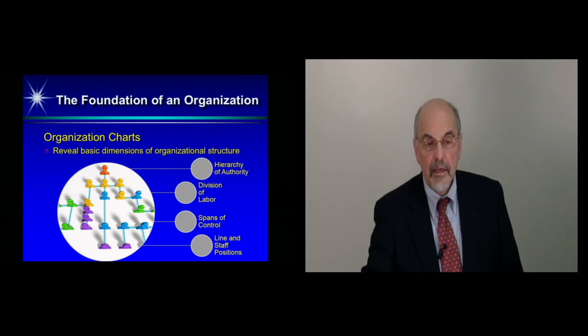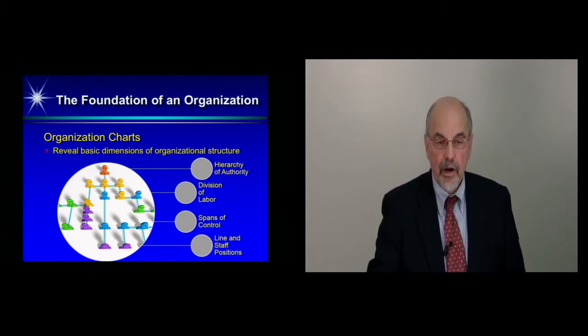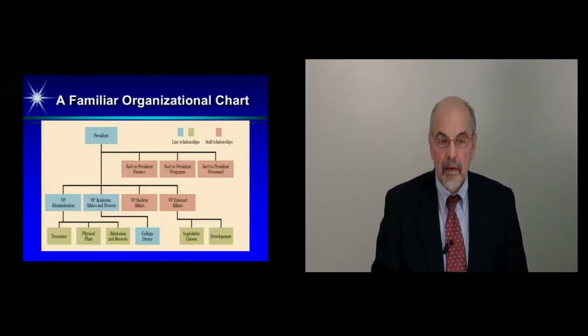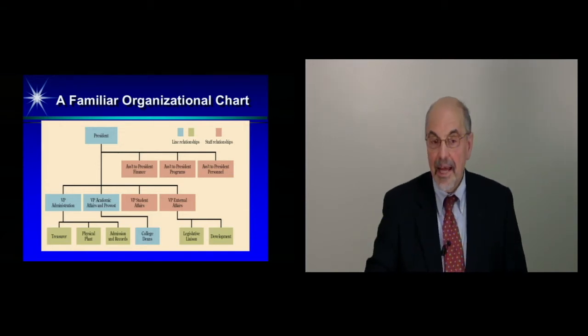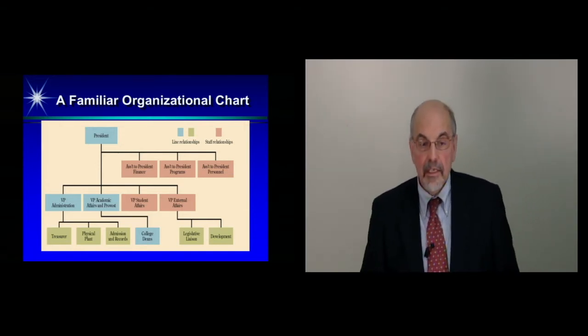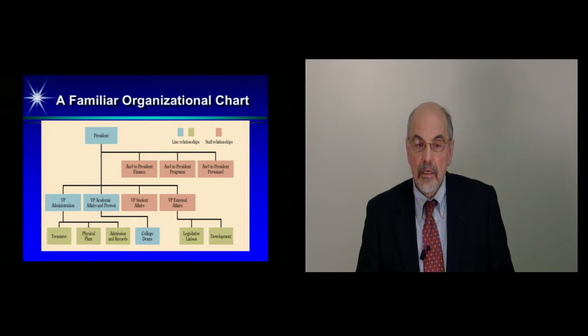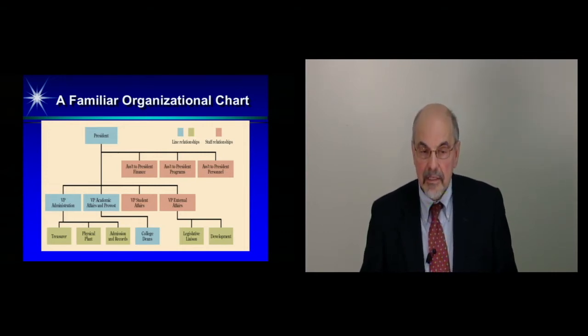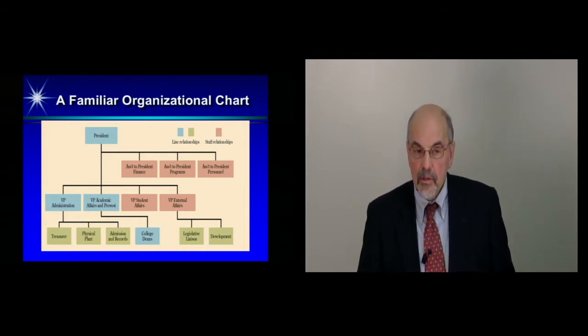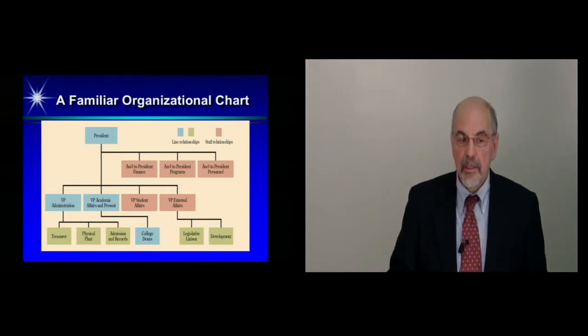Now let's take a look here at an organizational chart that looks a lot like our university here. It's not actually our university. You'll see that it includes some line and staff relationships as an example for you. You'll also see that the president has reporting to him 4, in this case, vice presidents. We actually have more than that. The ones that you're probably familiar with, I use this because it's something that we're all familiar with.